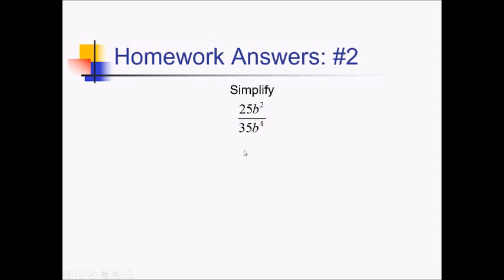For this simplifying problem, we can't really factor, so all that's left to do is try to reduce this expression. So the 25 and 35 can reduce. Those are both divisible by 5, so I can make this 5 over 7. And then the b's can reduce or cancel. Subtracting the exponents, 4 minus 2 gives us a b squared in the denominator, because that's where the larger exponent was. So now, taking stock of what's left over, we have a 5 in the numerator, and downstairs we have a 7 times b squared.